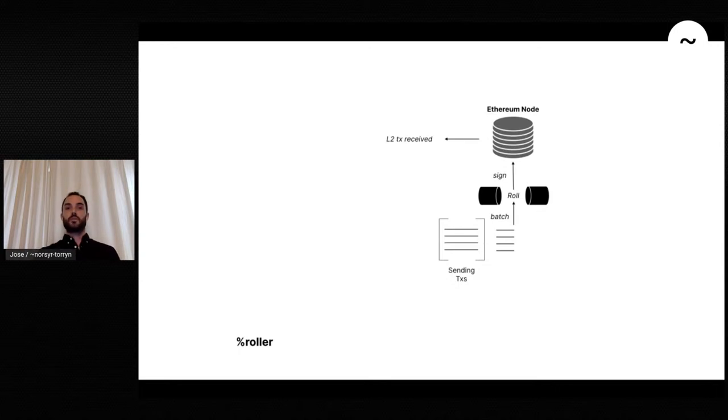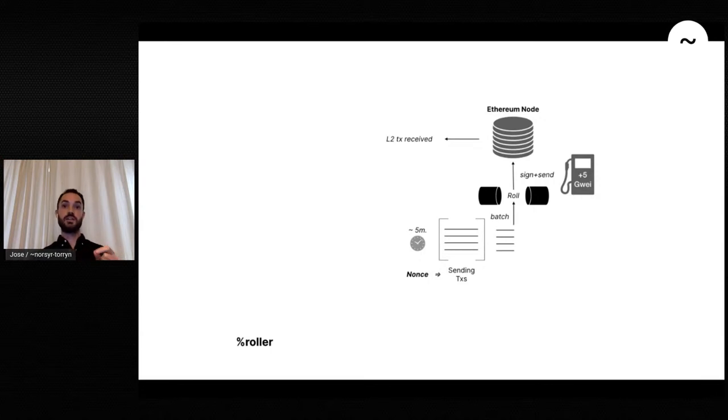Something worth mentioning here is that we haven't really done any complex logic of directly talking with the Ethereum node where we need to manually check: is this transaction still pending? Is it in the mempool? Did it fail, or so on? We are not dealing with that, because it could be very complex. So the way that we are doing it is that every time we send a batch, and we know that the Ethereum node has received that batch and is going to add it into its pending list or whatever it's doing, we are going to set up a 5-minute timer.